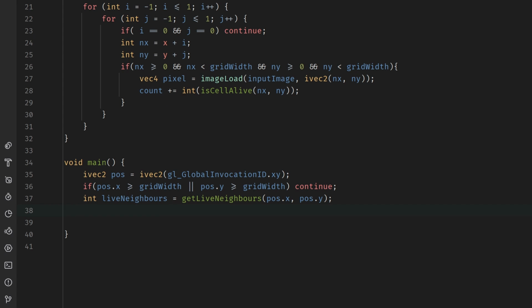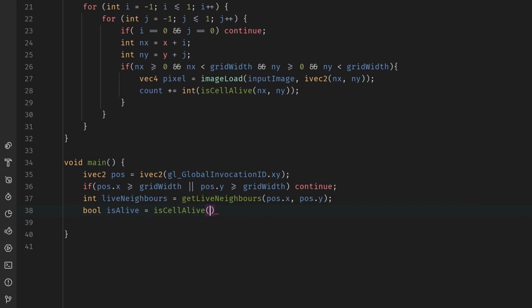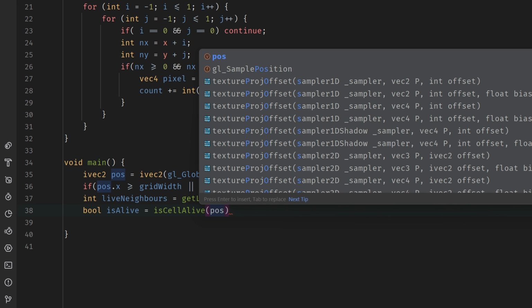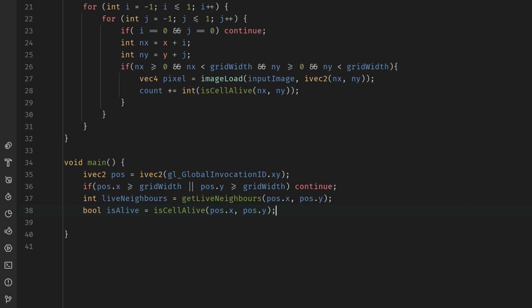And the next thing we're going to do is cache a value to store the state of the cell, so if it's alive or not. That's just going to be a bool is alive, and it's going to be equal to is cell alive, and we'll just pass in our position.x and y again. And now we're going to cache a value for the next state of the cell.